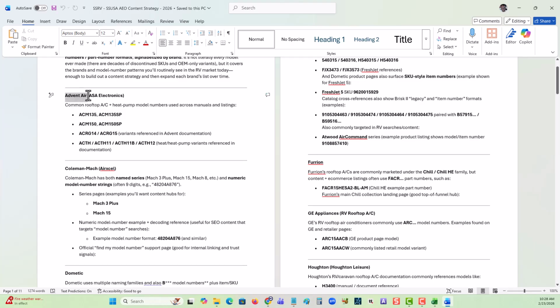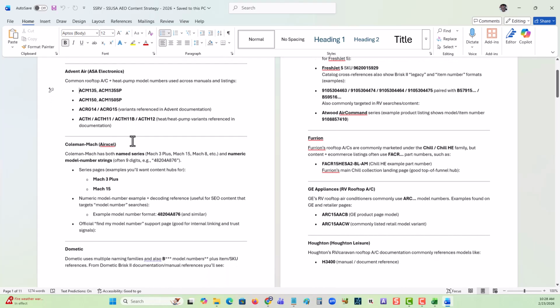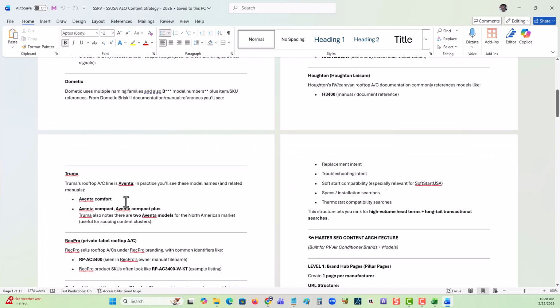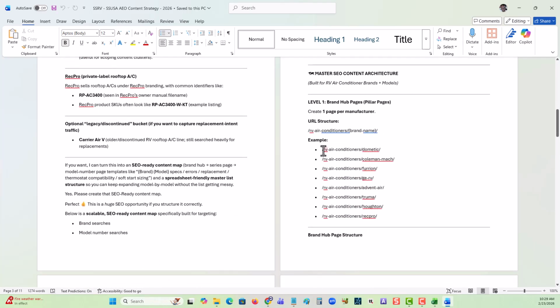So, Advent Air, the brand name, their model numbers. We'll talk about things like, as we go down here, how we set up our URL structure. Brian, Doug, Shipra, Kate, Paul, as well as Sid, they understand all these things because they matter into how we get ranked. It starts off with what your URL structure looks like, and the more organized and logical it is for a crawler, which is the software that comes to your website, grabs your information, and then takes it back to ChatGPT or Gemini, the better. All these things need to be handled. So, top thing is your URL structure.